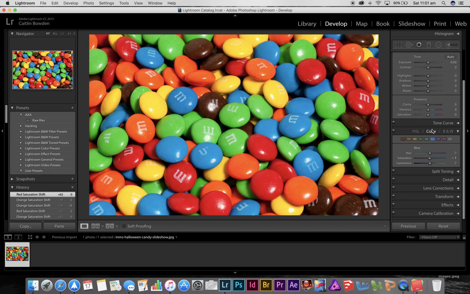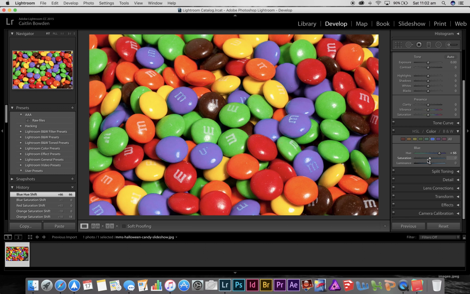Black and white, and in the middle here we have color. So if you want to work on just one particular color in your photograph, say blue, that'll just get rid of all the other colors. So we have our hue slider, our saturation slider and our luminance slider for blue only. Let's put that back on 0. So that we can just work on the blue color. So depending on what you're working on, if you only want to make fine adjustments to the blue color rather than having all the color sliders there and have to flick between hue, saturation and luminance, they're all combined there together.